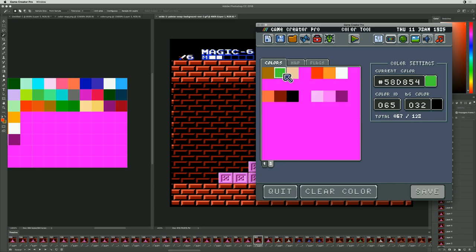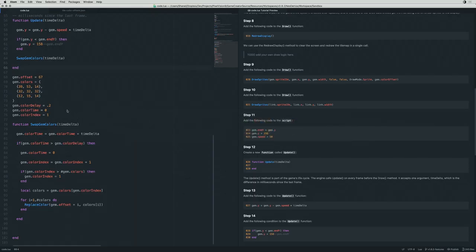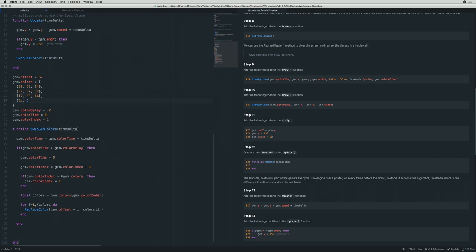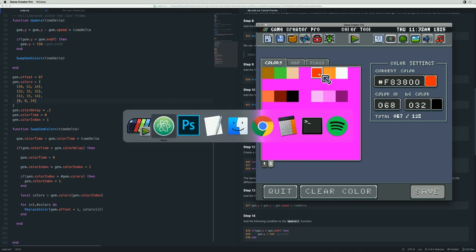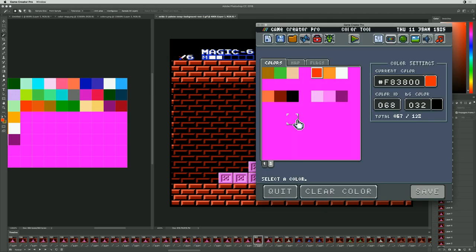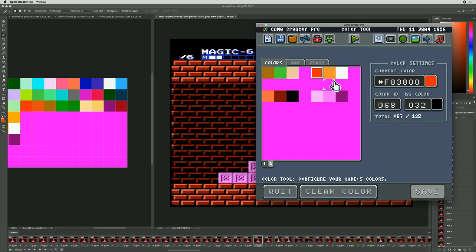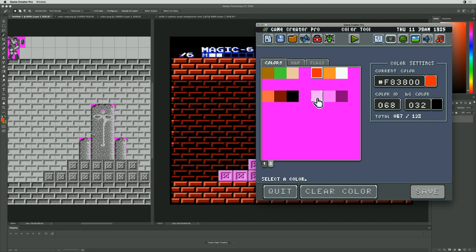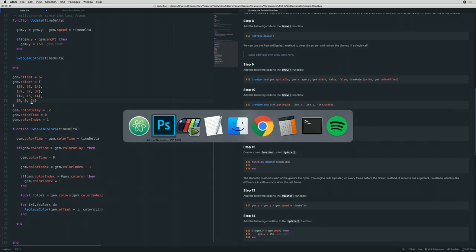So which one was Link's green? This is 85D854. So 24. That might actually be the base color. I think that's the highlight. The base color is his brown, and the outer edge is an orange. Yeah, it's dark, medium, light. So the light part is his tunic color, which we have as 24.